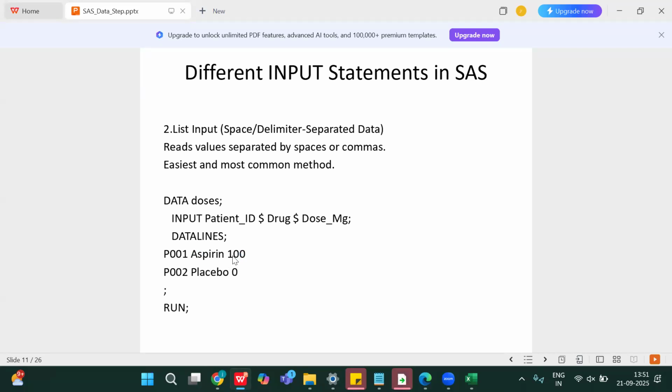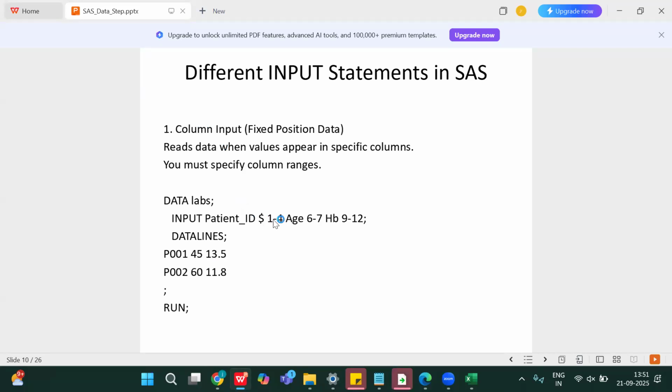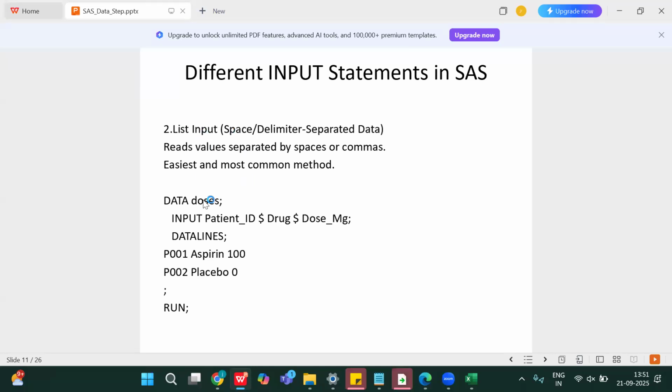Okay, so this is one style, and this style we will call a list input. When you are putting a position, we will call it a column input style. Okay, list input, values will be separated by space, or you can separate it by any delimiter also, but for our purpose we will give each value separated by space.